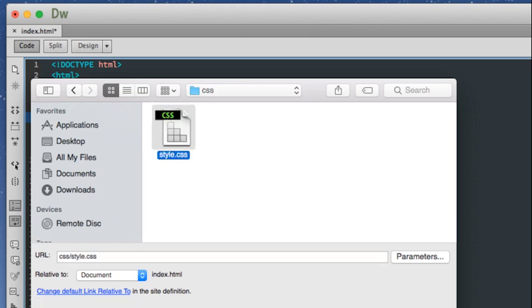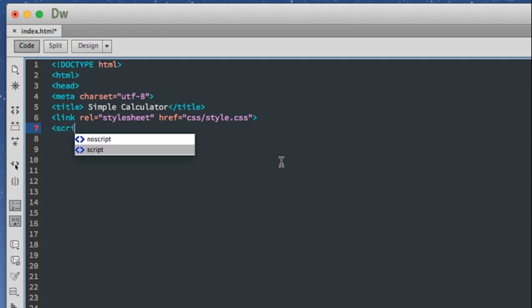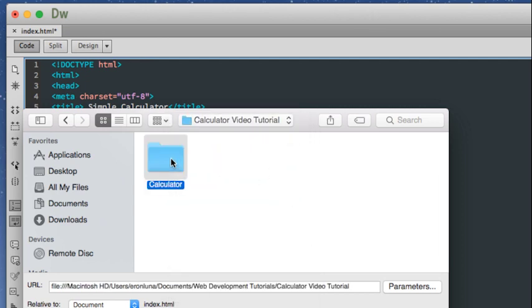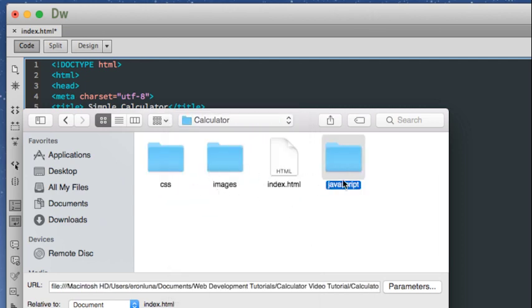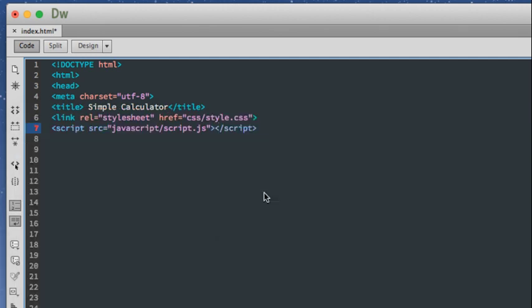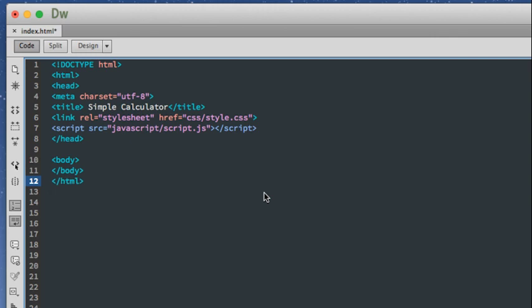That'll be our CSS file, and then let's add our JavaScript. Let's close our head section. Let's open up the body section. Close our body section and close our HTML.